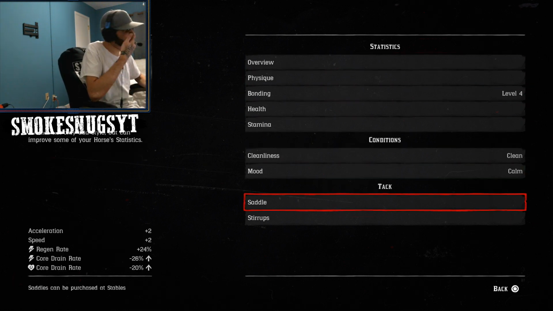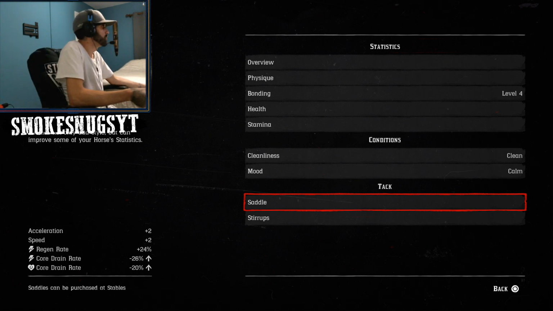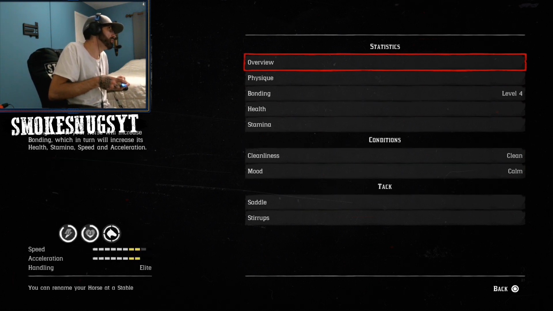And then if you care to get into the stats of it, you can take a look down here and see those kind of stats. But let's be honest, these stats are not the most important. Nobody, for the most part, is worried about core drain or core drain rate. Those kind of stats don't matter. We're looking at the overview, okay?